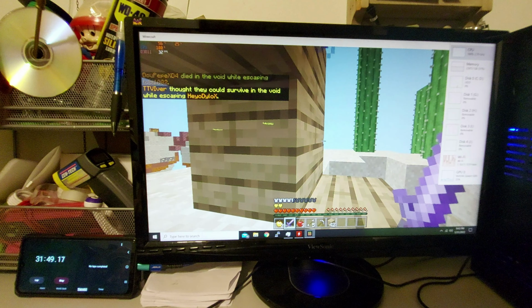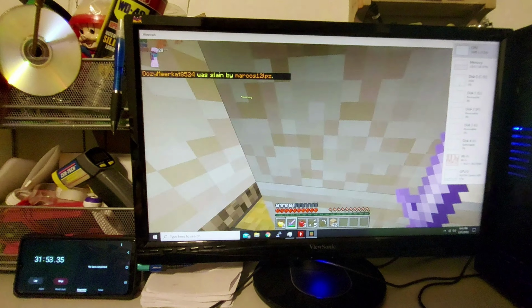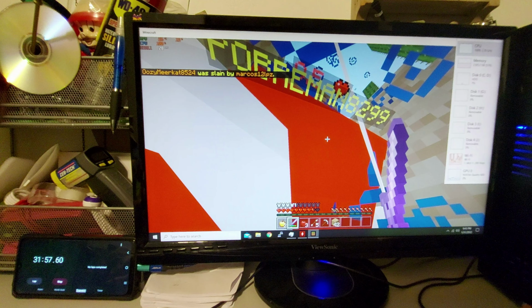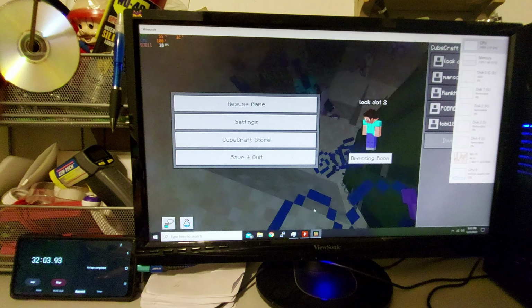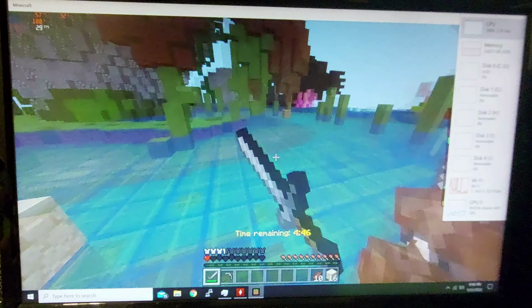I decided to play another match of Skywars, and I'm usually somewhat decent at it, though I can successfully blame a death on lag, okay? There's nothing I could have done in this situation, so that is definitely not good. So it's definitely not meant to play Skywars. And yes, I actually did die. Then I decided to get into a 1v1 PvP battle, and it was doing quite well. It was getting around 30 frames per second.